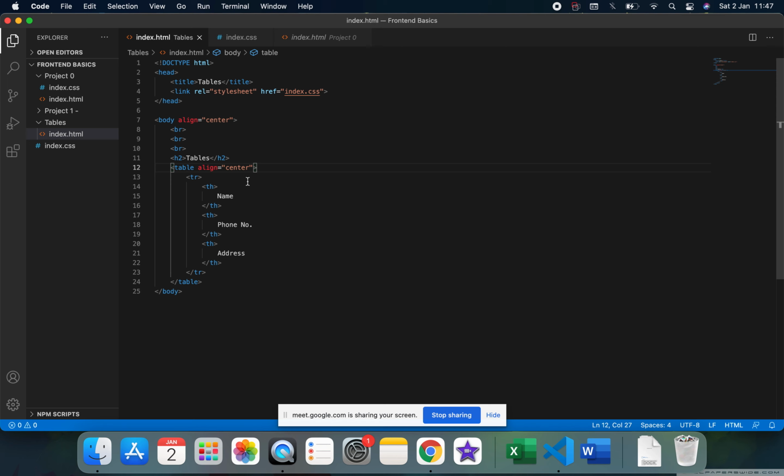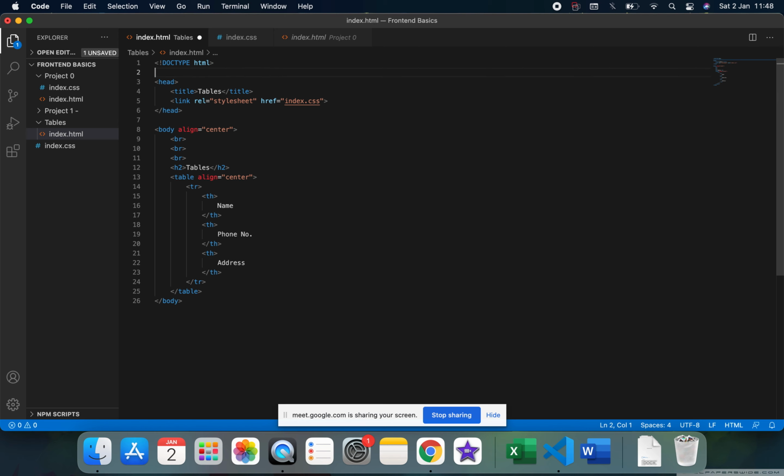Everything you write, head, body, has to be wrapped inside the HTML element, the parent element of all. So you forgot the HTML. After doctype HTML, we write the HTML opening tag and we close it at the end. Because this is an HTML file, this HTML element has to be here. Got it.